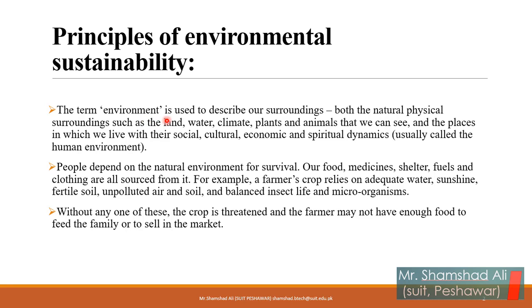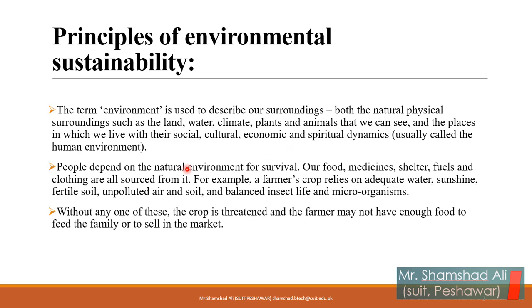The term environment is used to describe our surroundings, both the natural physical surroundings such as the land, water, climate, plants and animals. As we have learned in our first lecture, the environment is basically the surrounding that we can see and the places in which we live, with their social, cultural, economic and spiritual dynamics, usually called the human environment, where you can socially interact with people, culturally, economically and spiritually. And this is called the human environment.